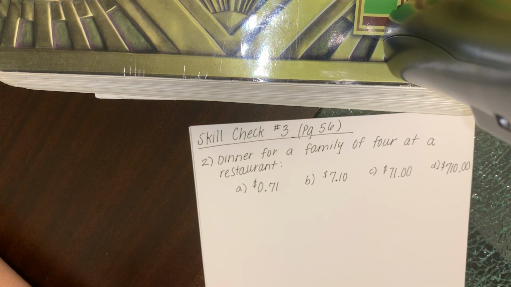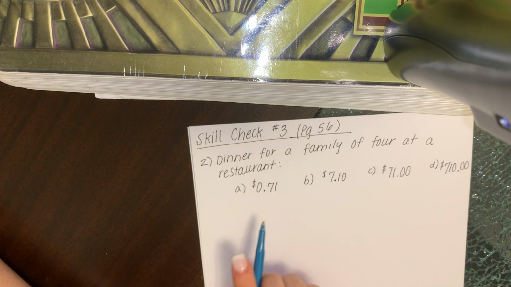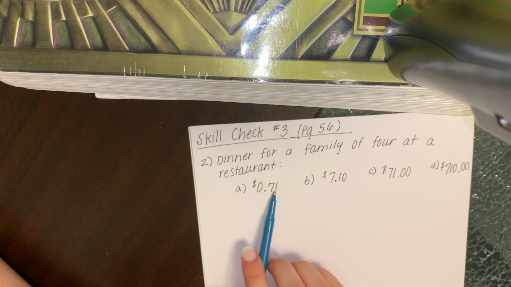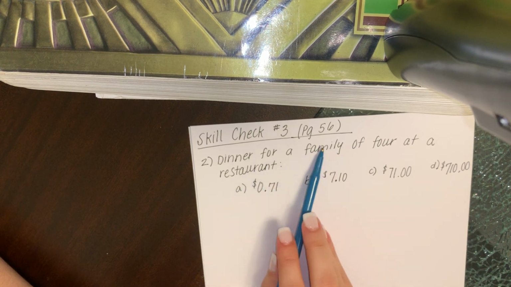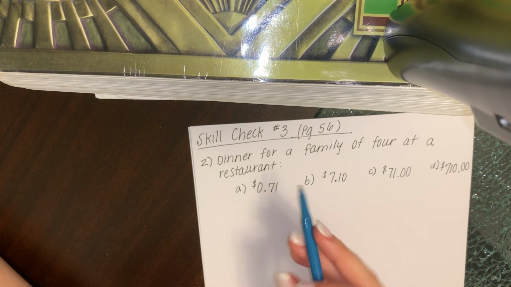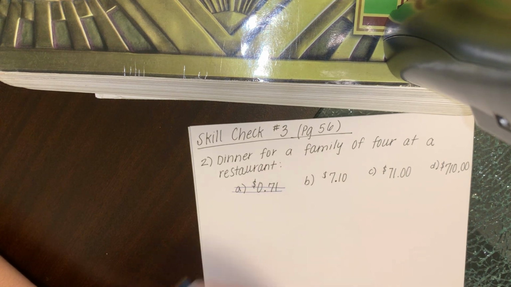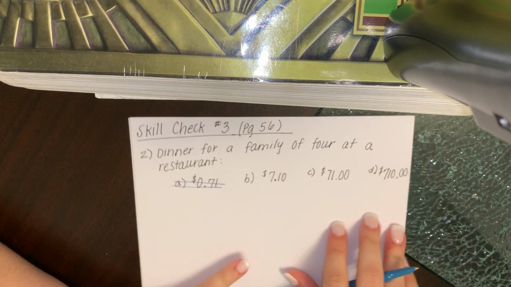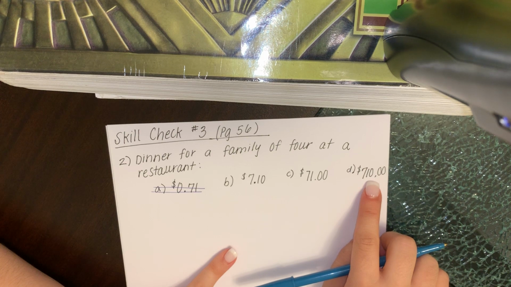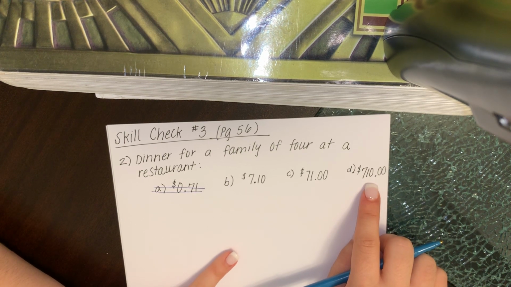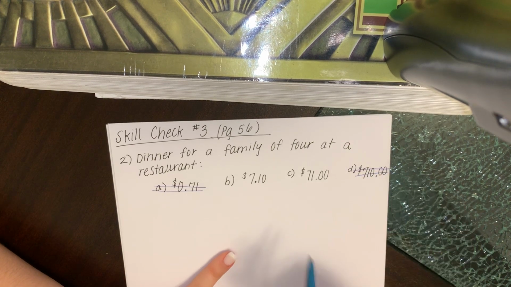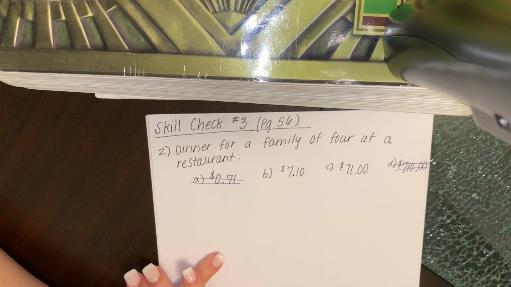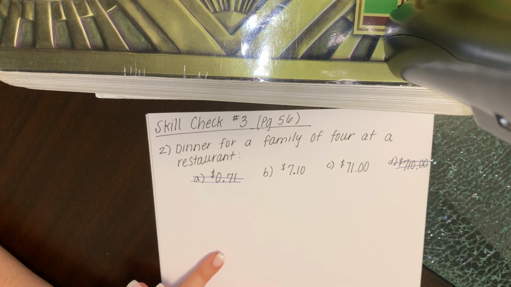Now let's start off with the obvious one that I don't think it is. 71 cents? You can barely buy a burger at McDonald's for 71 cents, right? So that's one burger. If you gotta feed a family of 4, yeah, I don't think that's right. So A is definitely not my option. And I think D is a little too expensive. $700 for just 4 people eating? Yeah, I think that's a little too expensive in my opinion. So now you're between B and C, and this one can get a bit tricky.